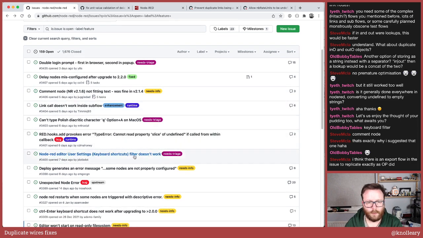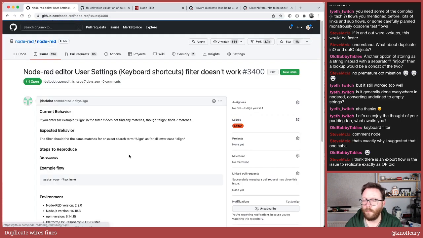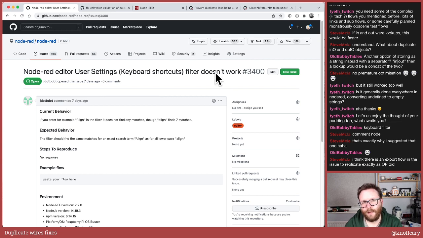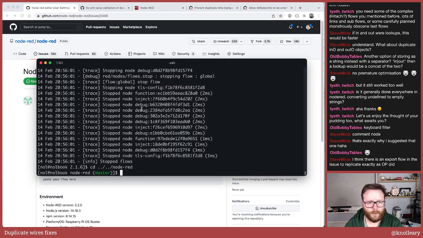Right, in which case, with 4 minutes, we are going to do this. Node-RED editor, user settings, keyboard shortcuts filter doesn't work, which is kind of a harsh description. It does work. It's just case sensitive. So let's fix that.